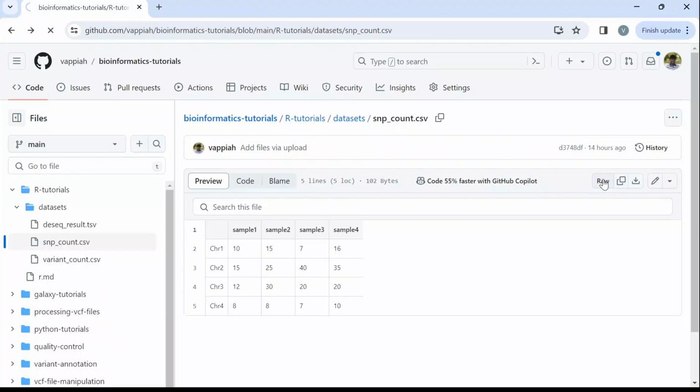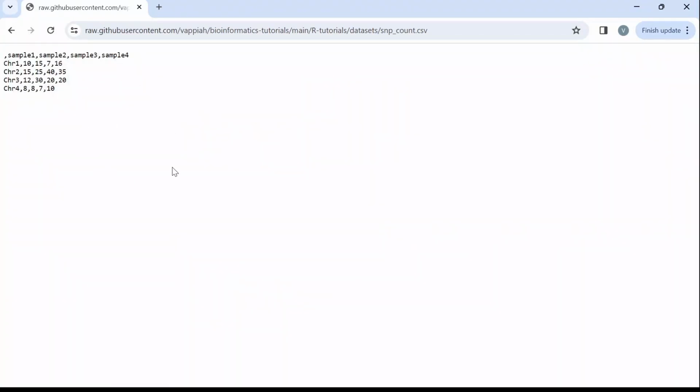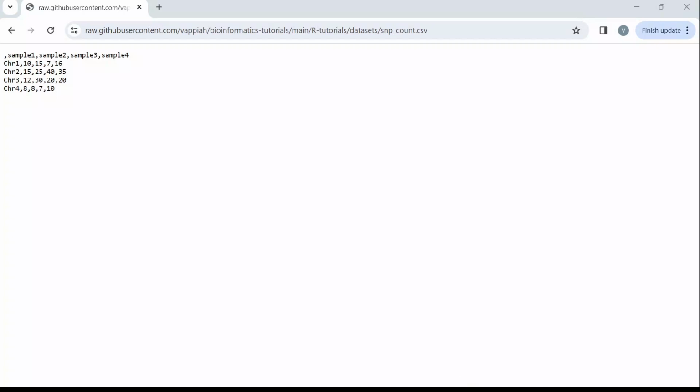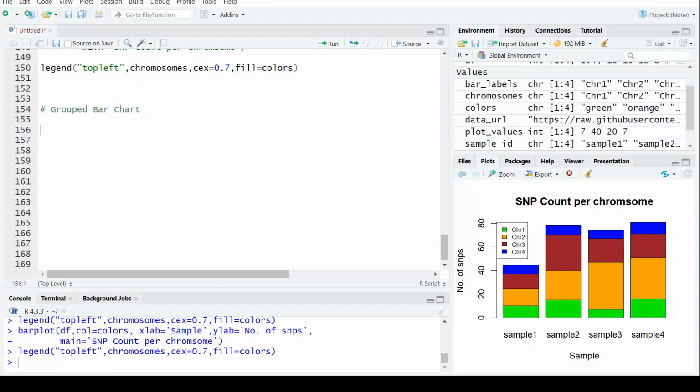And when you click it, you'll be sent to this other page here. You'll see something like this. And then just copy this link. That's all that you need, because we are importing directly from GitHub. But you can also download the data itself and then import, that's fine. All right. So once you have this, then we'll move to our studio to do the rest of the tasks.